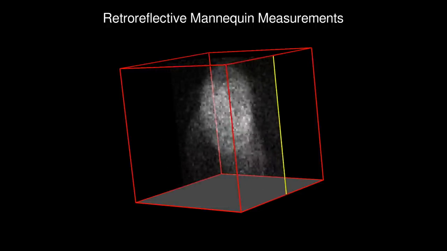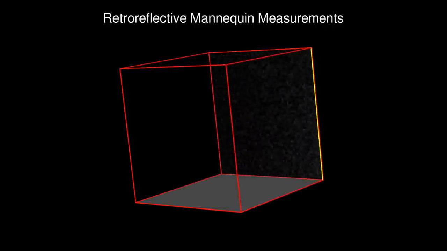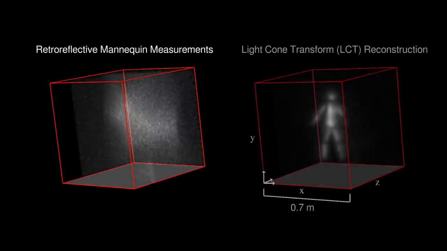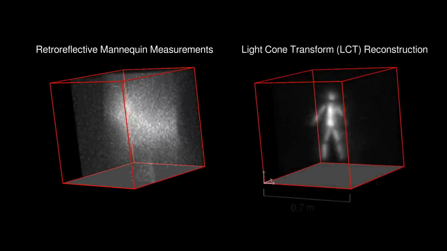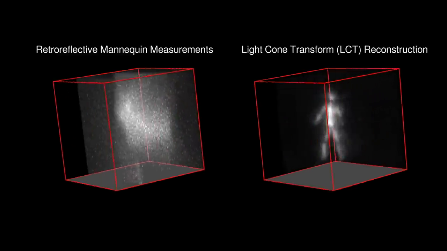We need to build computational reconstruction methods to try to resolve these shapes that we're looking for. We found a way to actually do this in a very memory efficient and computationally efficient way that drastically lowers the amount of resources required to actually perform this type of computation. We go from basically hours to seconds.